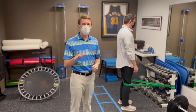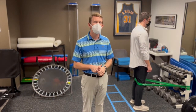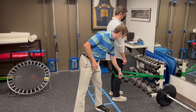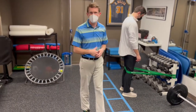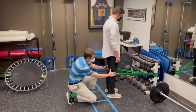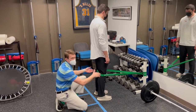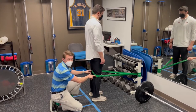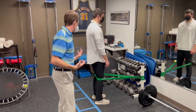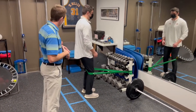The final variation we'll talk about today is going to be really specific to that knee pain you can get with a squat. So this is called a Spanish squat. So you need a nice thick band in order to make this happen, because we're going to use that band for leverage. So we're going to put that band just below that joint line. So it's right at the top of the calf, not over the knee. So that way the knee can move through a full range. It's just providing some support. So now I'll cue Austin. So almost like you're leaning back into that band a bit. I want you to drop straight down, keep your chest tall.